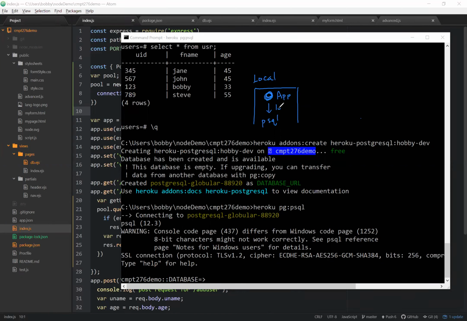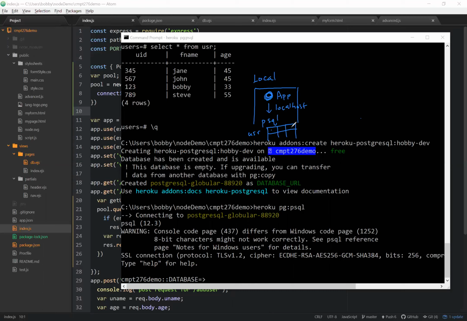We used localhost to connect to it, and I created this table with user. This was our users table, and it had all those columns that we created.